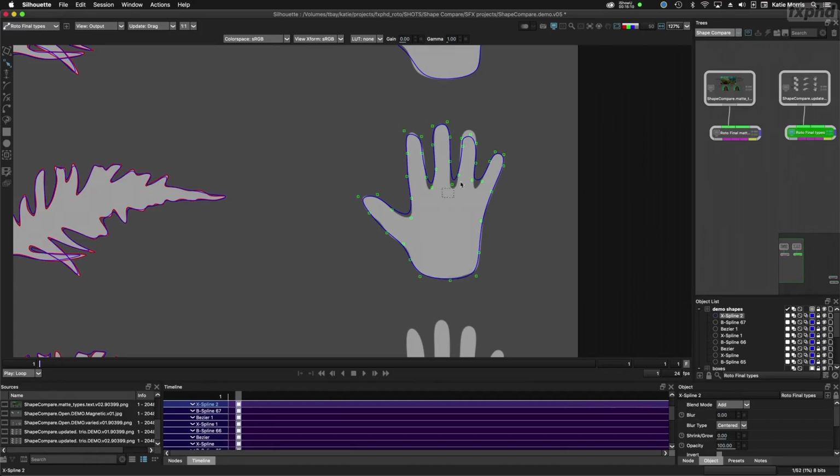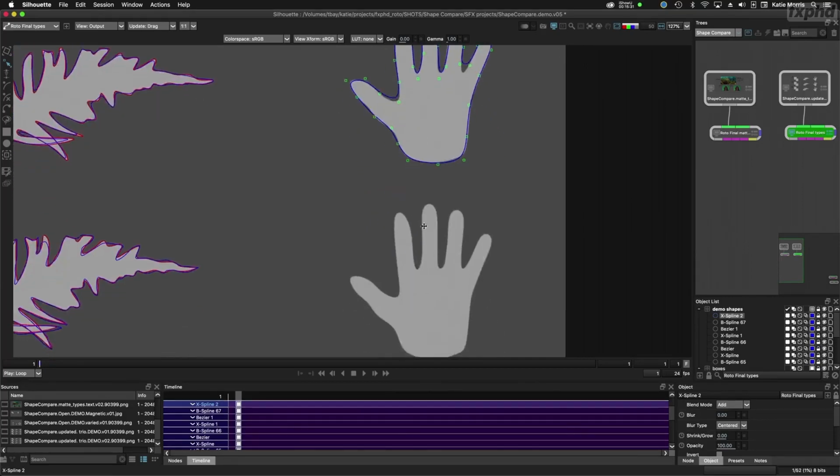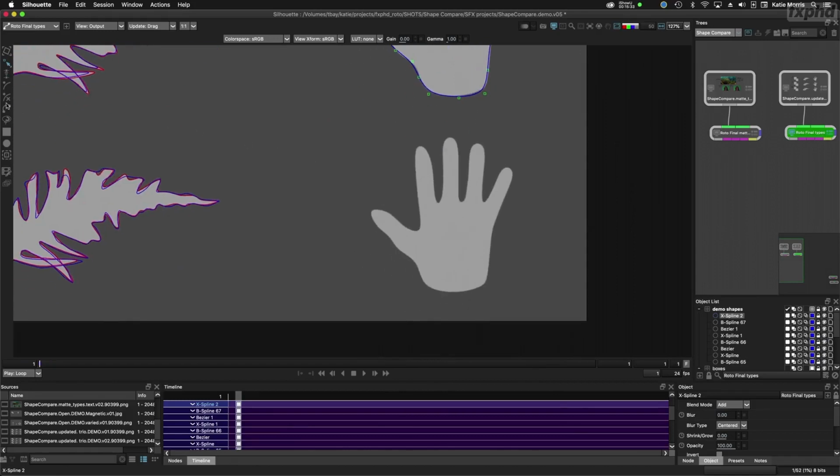Another way to do it is you select points and start dragging them, then hold down Alt-S, and it finds the edge. That's helpful as well. It's kind of like a magnetic edge, finding the edge right there. Okay, so that is a demonstration of the edge snapping. Now we'll go down and try the Bezier on the hand.